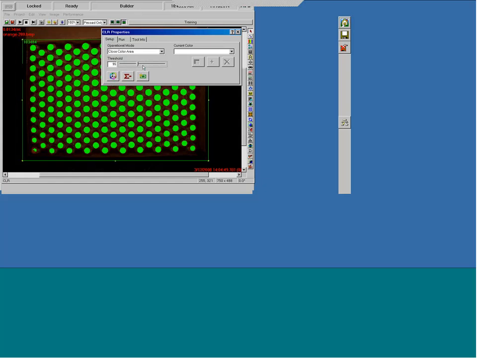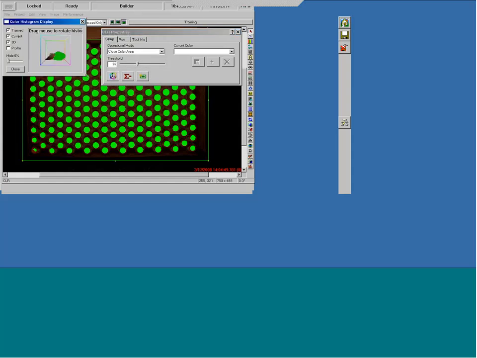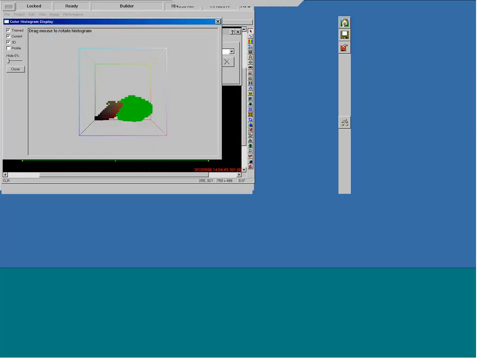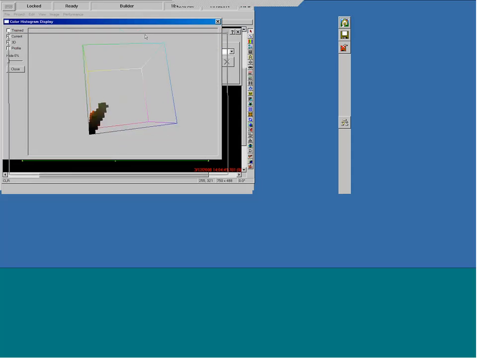Now let me show you something really cool. The color histogram is a tool that shows us what the color tool is looking at. If I uncheck train, these are the colors that the tool is currently looking at.